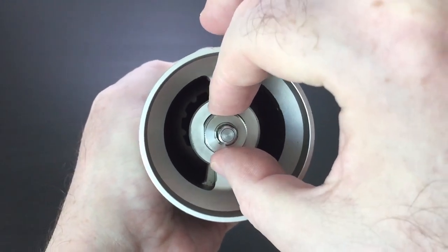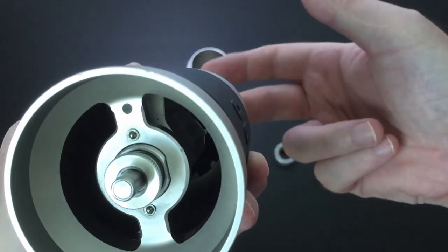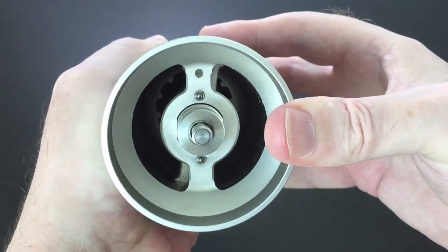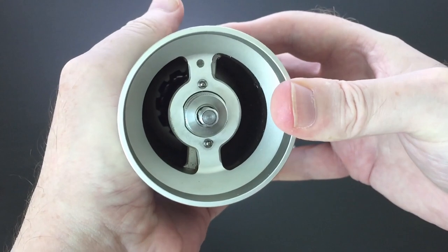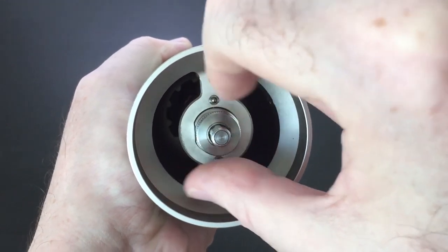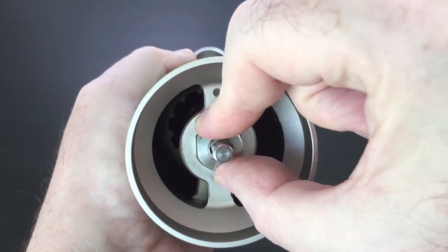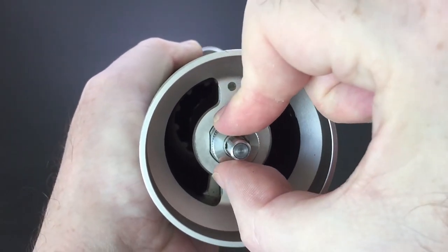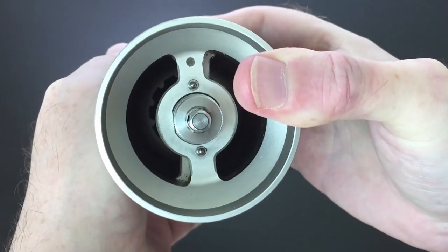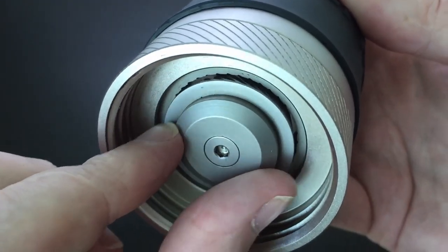Now this part is quite important to pay attention to, because your thumb nut will only tighten all the way if you really push up from below with your hand, so your burrs are in completely. You can see if I'm moving that, it's not going to go in completely. So you won't be able to tighten your thumb nut all the way unless you really push up. Some people don't do that, and then obviously you can have a problem later. You can hear it clicking. Okay, now that is all the way and it won't go any further. At that point you can let go of that, and you can see your burrs are turning, they're still open.